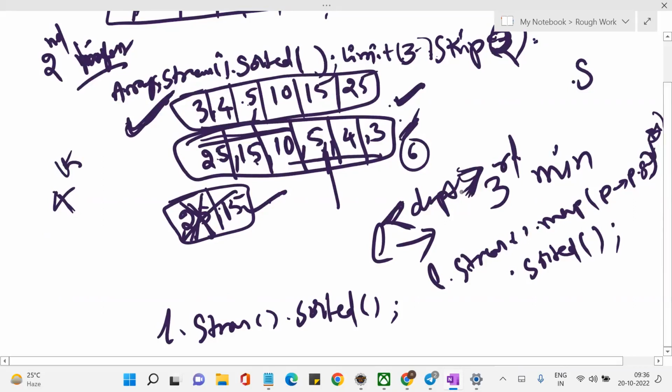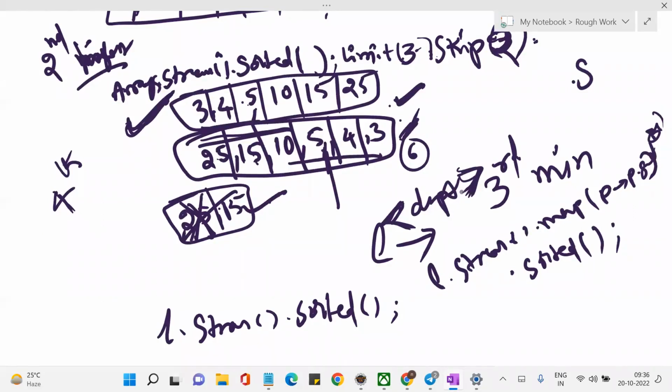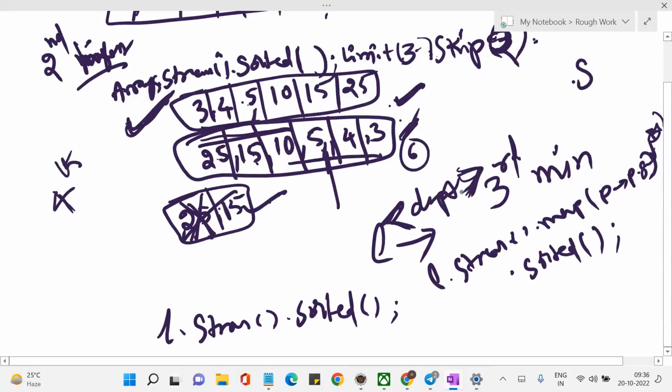So in the department, how do you want to sort? Do you want to sort by the department ID or department name? When I say L dot stream, it is containing the department object at each position. So using the map method, I'm passing the department and getting the department ID, and then on top of that, I'm calling the sorted method. If they want department name, then also you can do the same thing.